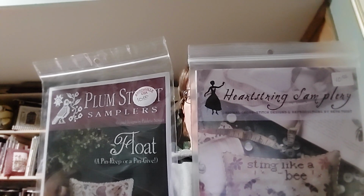But from market, besides This I Know and Fragments in Time for myself, I purchased Float Like a Butterfly, Sting Like a Bee, a quote from Muhammad Ali. I can't remember if that was a quote, I should have looked up the history. I remember videos of him saying it. Both of these are charted for DMC, so that's how I'm going to stitch them. I just really liked both of them.